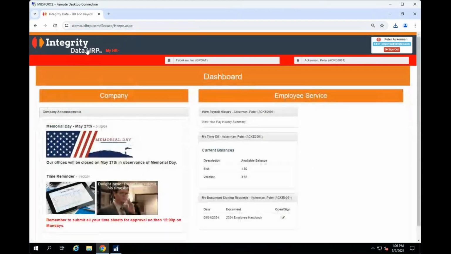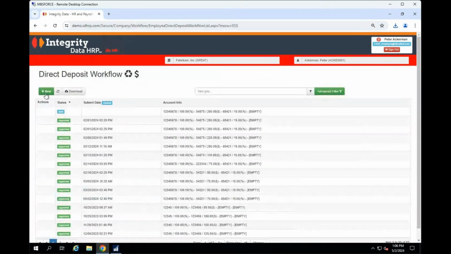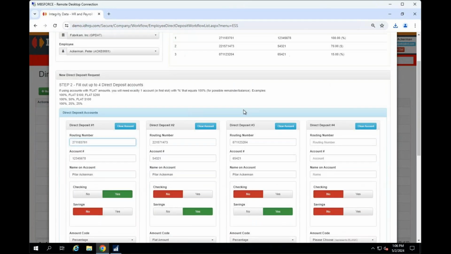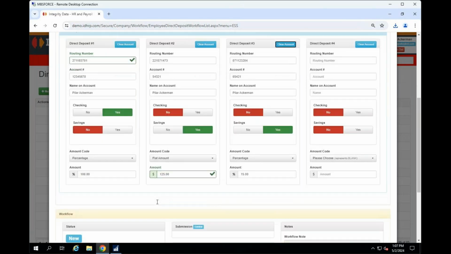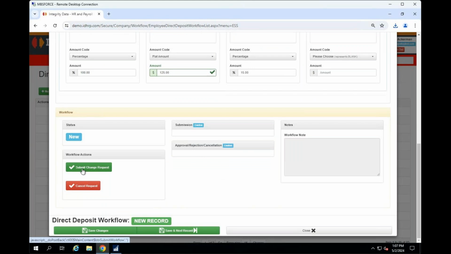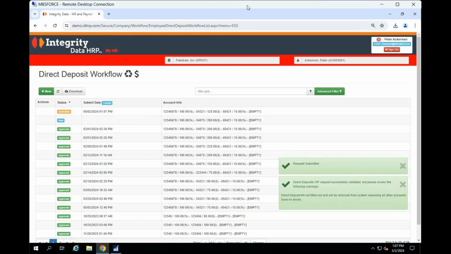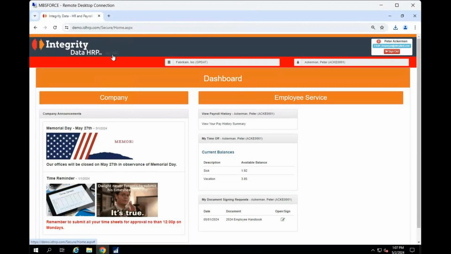Likewise, while he's here, he's like, okay, yeah, we might as well go ahead and make that direct deposit change. So let's do this. I'm going to say, let's do new. It pulls in my information of what I currently have for direct deposit across these three accounts, pulling straight from GP. And come down here and say, this one we're at 70. We probably better make that $125. And I'm going to submit this change request.